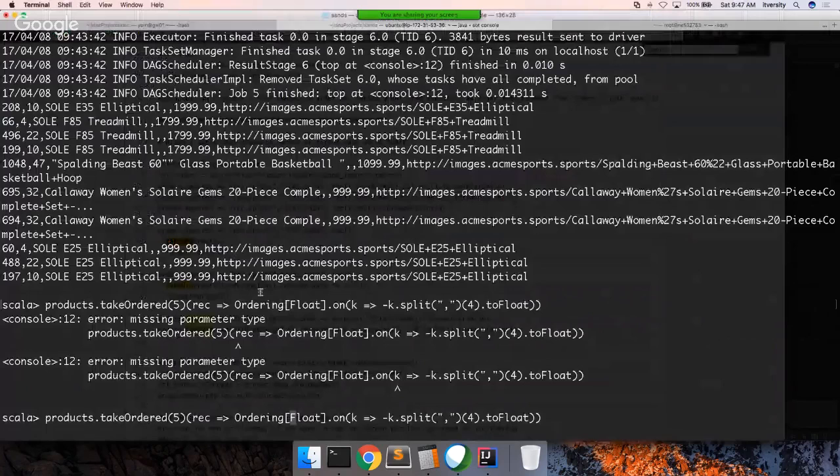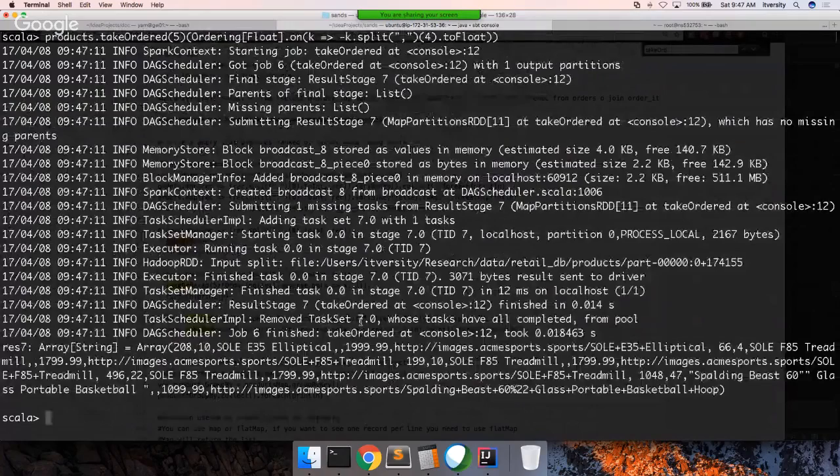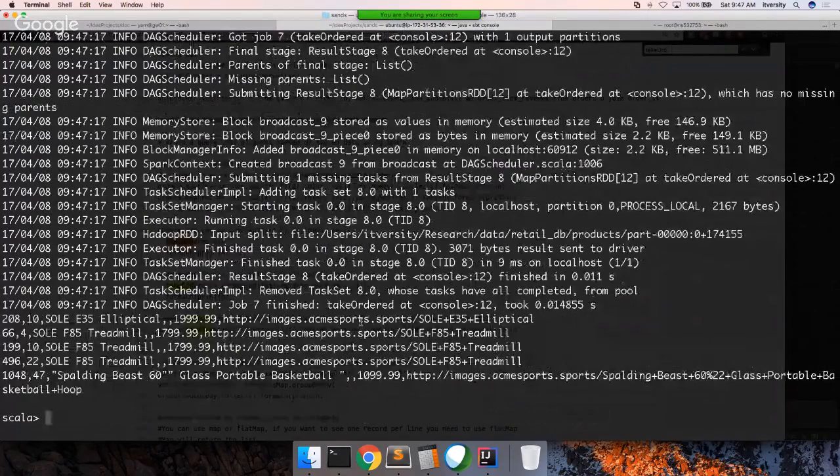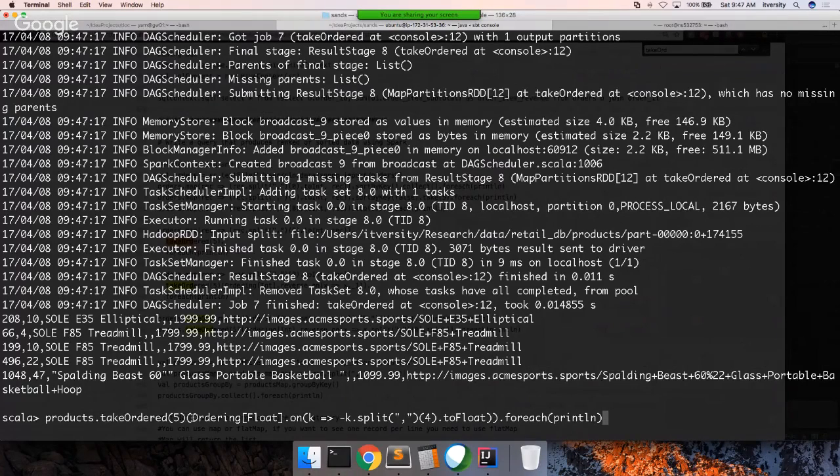Okay, so that is actually we don't need to say this. We just have to define the ordering function. Okay, now it works. Sorry. So that is the usage of takeOrdered. It is same as using map, sortByKey, and then take, or map and top. You define the map logic as part of takeOrdered itself, and it will internally use it.